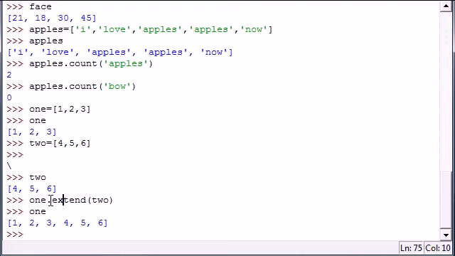Pretty much how this works, you have your main list right here, and you have the list you want to add on to it right there. Again, object, method, argument. So that is how you use basic methods. To recap one more time, you have an object name, what you want to do the method to, then you have the name of the method, and then you have any arguments. So that is your basic method tutorial.